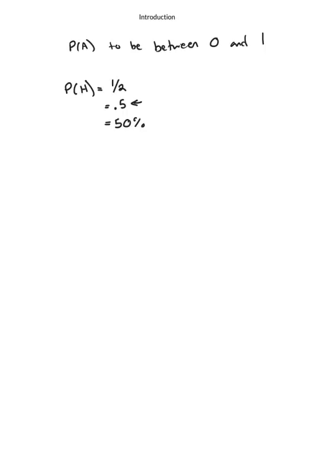Now, flipping a coin once and having a 50% chance of getting heads makes a lot of sense, but let's talk about what if I flip the coin more than once. So, for instance, if I flip a coin 2 times, and I want to understand, well, what are the chances I get a heads? What are the chances I get a tails? Then what I can do is list out my different options.